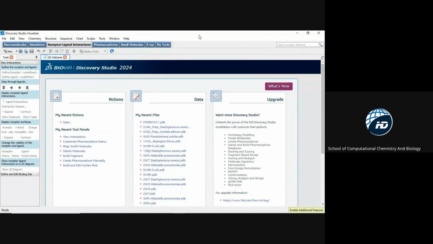So we use Discovery Studio for protein preparation, for visualization, to visualize your 2D and 3D, for superimposition. And I want to encourage us, don't do a docking without performing superimposition.